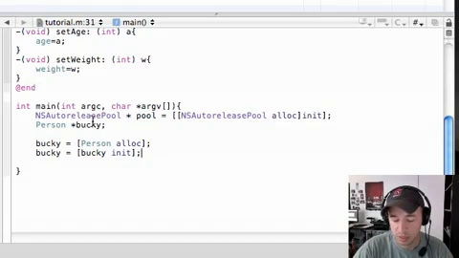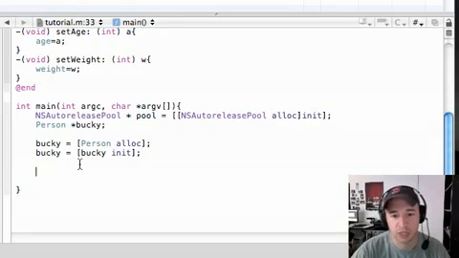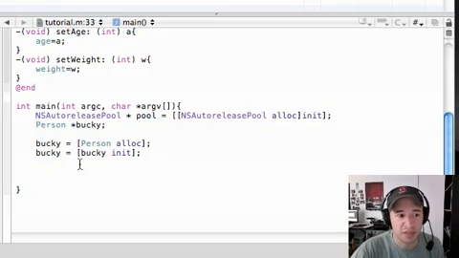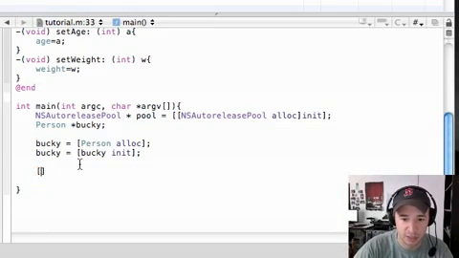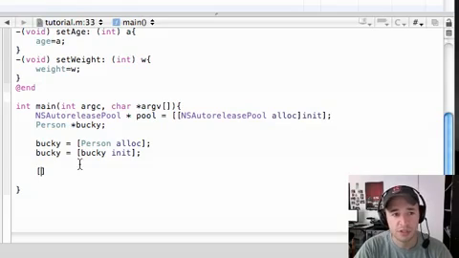Now that we have a usable working object, we can begin using the methods that we created for this class. In order to use a method in Objective-C, you put brackets, and then the first thing you write is the name of the object. My object is named Bucky.